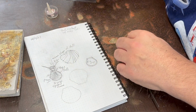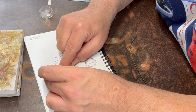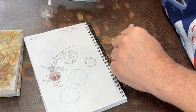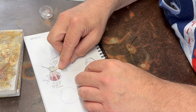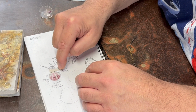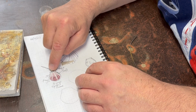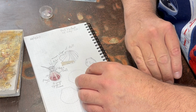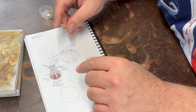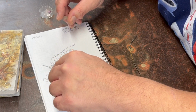Now I have a little bit asymmetrical top here. So for the very top of this little platform, I'm going to use a piece of 18 gauge sheet and cut that so it matches the top of the shell a little bit better, and we'll be able to have a flat surface on the top to mount that tube for the hinge on there. So alright, let's start with making the little platform for this thing.